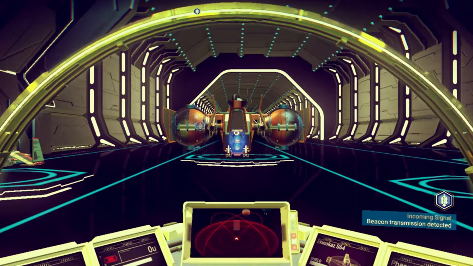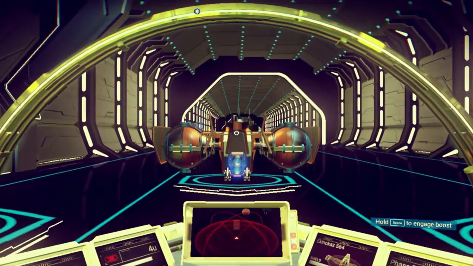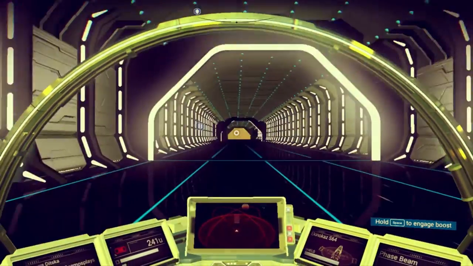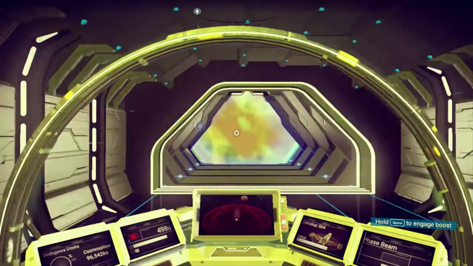Gak, Gek. I think it's Gek, isn't it? Right, let's do that. Let's go back to the star, shall we? Shit, I just flew through a ship. Oh my god. Oh yeah, this space station as well.